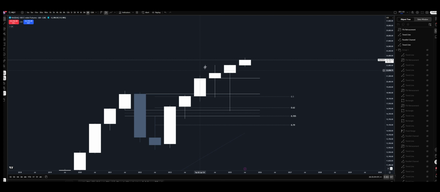So we've gone up, we come back down, tag OTE here. Let me change my cursor, guys, so you can see this a bit better. Comes into OTE here, into that SIBI of the manipulation swing, and continues up.